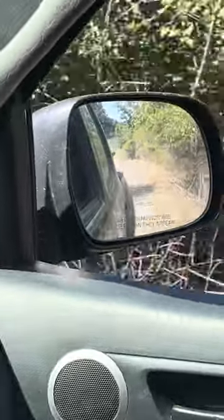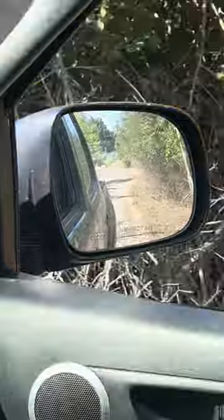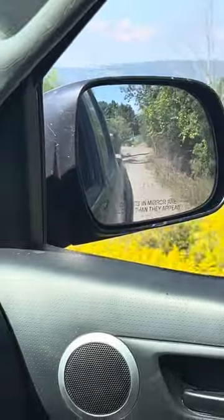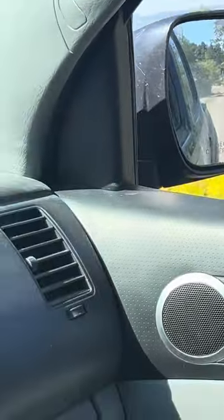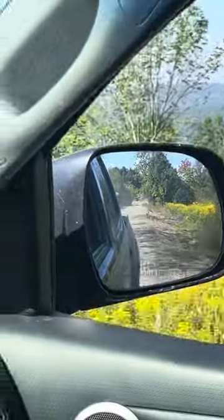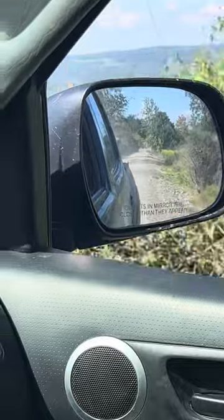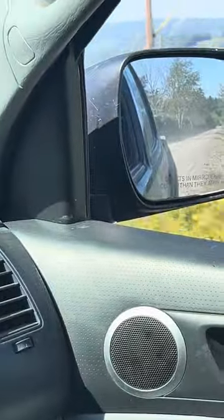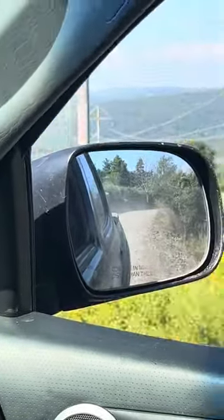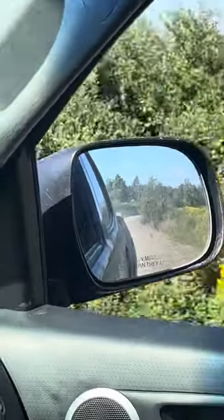This is really difficult actually — driving, spraying, and videoing at the same time. But we've got her spraying, going a little bit over the road here. I'll tell you what, this is nice. It's like 90 degrees outside and I have my AC blowing on me right now. I'm pretty comfortable and I'm saving time.